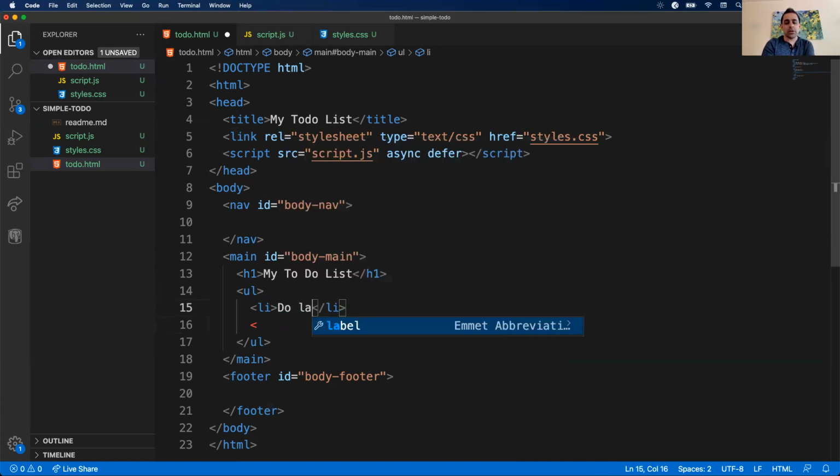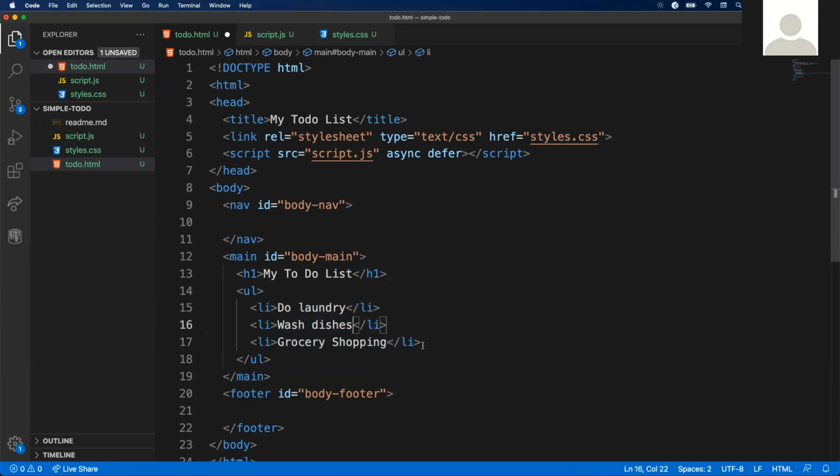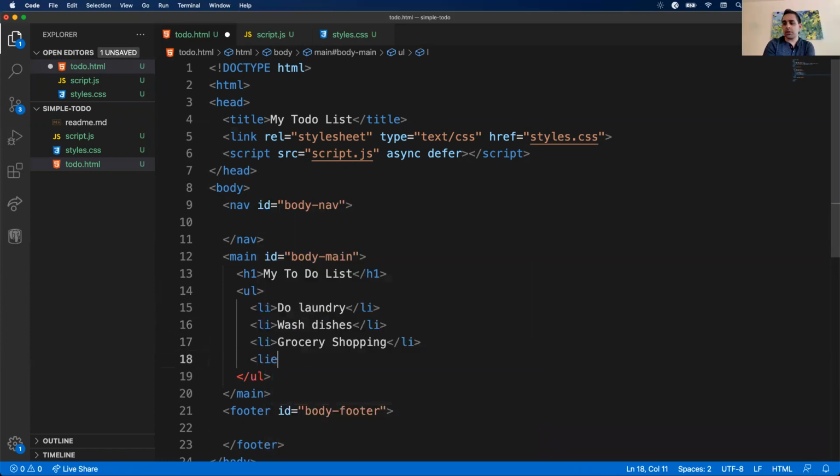I got to do some laundry, and then probably wash my dishes. It's going to be, I guess, a weekend chore list. Maybe go grocery shopping. All right, so we have some items of interest here. Watch the playoffs. Of course, a lot of good NBA games. Watch NBA playoffs.